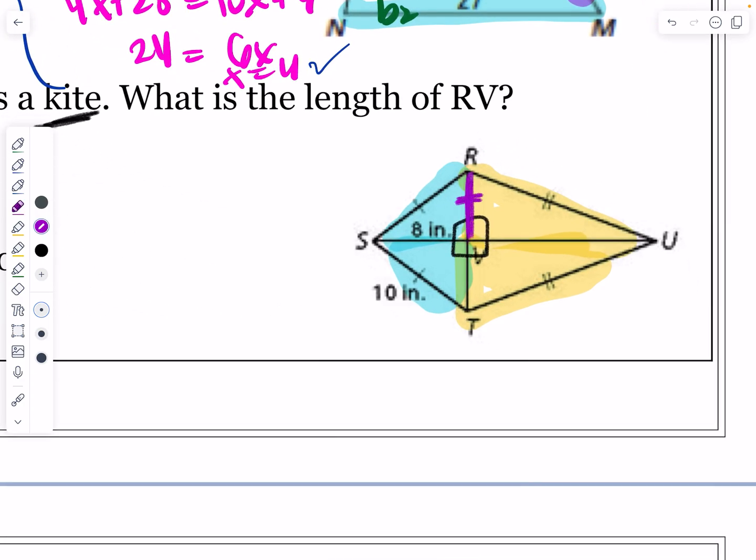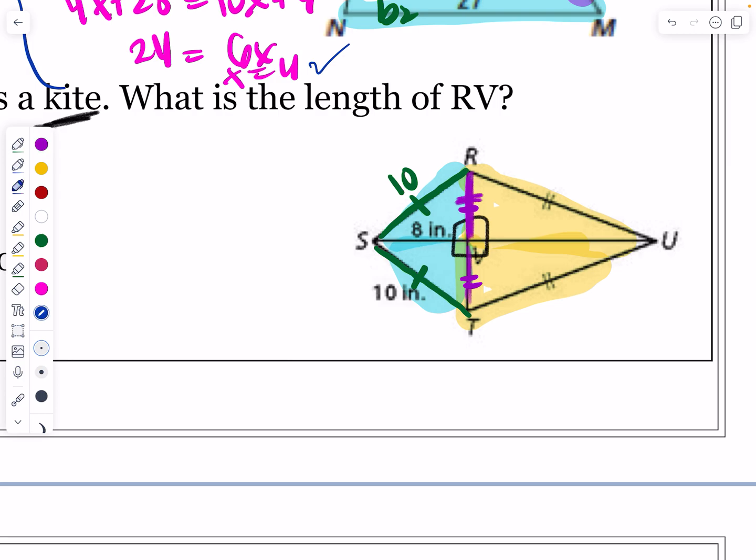Who is that the same as? It's the same as this one right here. And there's a piece that is 10. So let's mark that. This piece is 10. Who else is going to be 10? It's already got it marked as congruent for us. This piece is going to be 10 as well. So this is going to be both of those purples. It's equal to both of those purples.